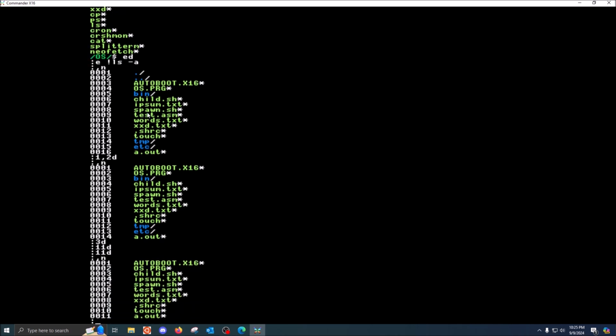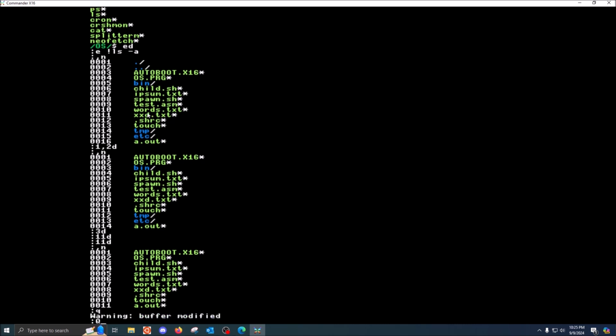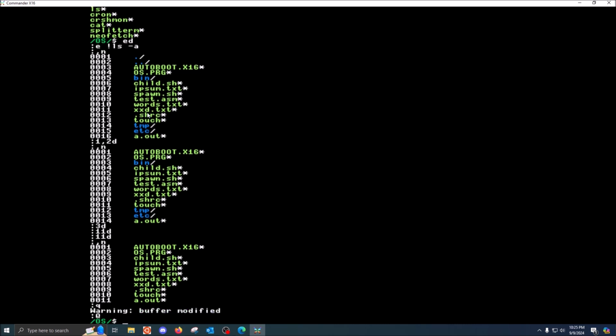Yeah, so there you go. All the directories are kind of deleted out of there. So now you only have the files. If you wanted to save that for whatever reason, you could by just writing w. I won't because I don't really want to, but q, it will actually prompt you if you've done any work, but it will quit that way.